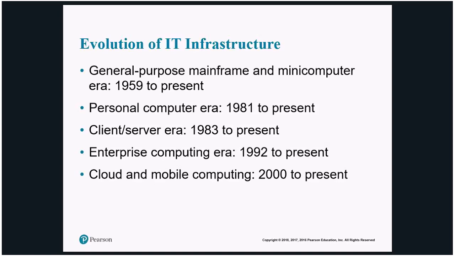The client-server era started around the same time. And what it is, it kind of looks like the mainframe model. A mainframe is a supercomputer that remote hosts will connect into, and the mainframe does the processing. Well, in client-server, we have you, the client, and we connect to different types of servers.